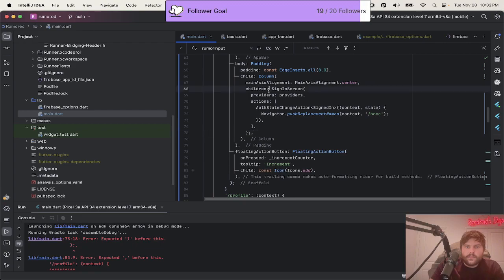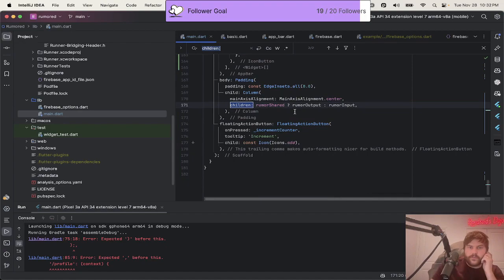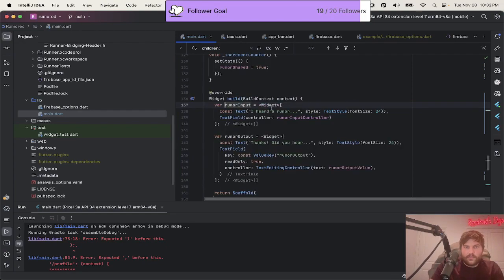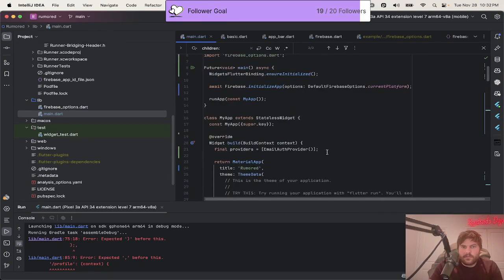Let's look at the other children. So normally children is one of these guys, and then a comma. This is a var, widget equals text field. I could do that, but I don't. Okay, let's do that. Let's do a variable first. Then we can inline it.